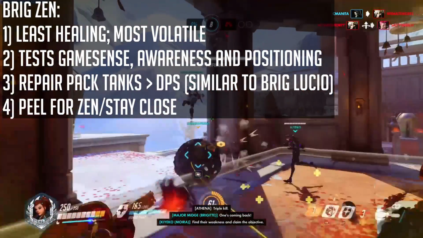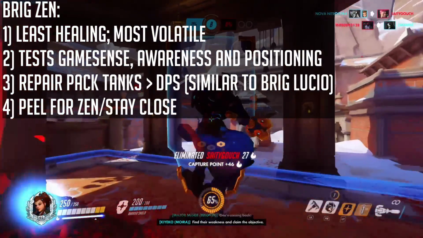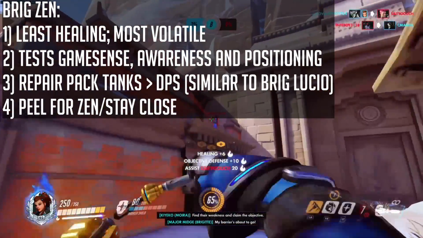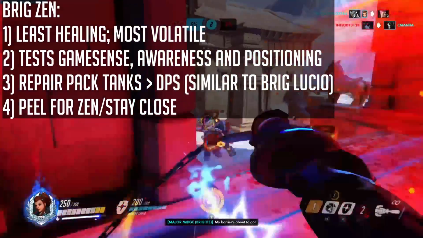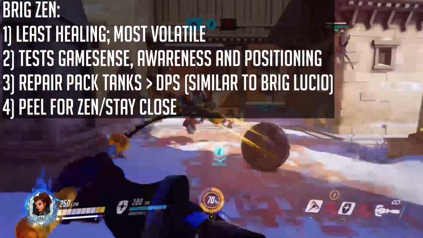This backline will test your Brig awareness, positioning, and game sense, as you have to peel for your Zen, whilst not wasting your repair packs. You should be using them on your tanks, and tell your DPS to try and stay in your Inspire range or rely on health packs more often.